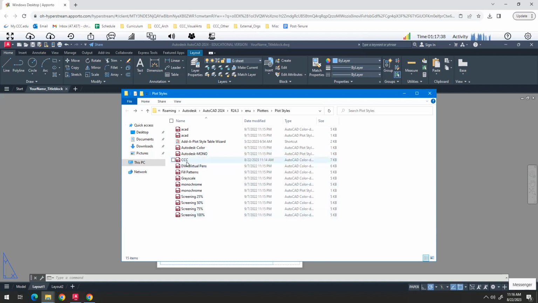So there it is. AutoCAD, when it is getting ready to print, is going to be looking for that file. And we need to make sure it's always in that location. So if you print your drawing and you open up the print in the form of a PDF, which we'll get to later, and there's colors on it, you know that it's not found this file. And so you may need to download it and go through these steps again. But hopefully, once we've done this once, it will be there. Okay, so now I can close this.